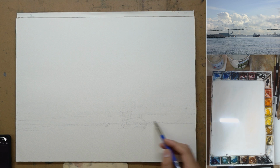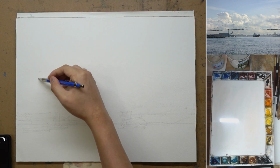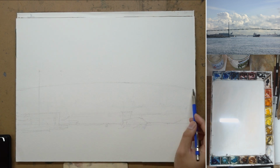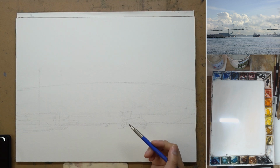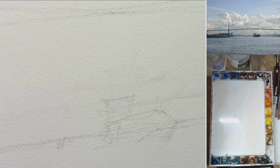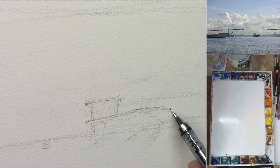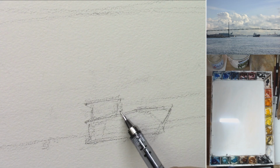So I decided to paint this scenery because I really love the cloud and the scale that it brings with the cargo ship that's really far away. Because the cargo ship is huge, but compared to the epic huge scale cloudscape in the background, it becomes a little bit small. So I really like that scale comparison between nature and man-made structures. And it's been a while since I did a big cloudy sky, so I really wanted to paint this one. And I had a lot of fun painting this one as well.